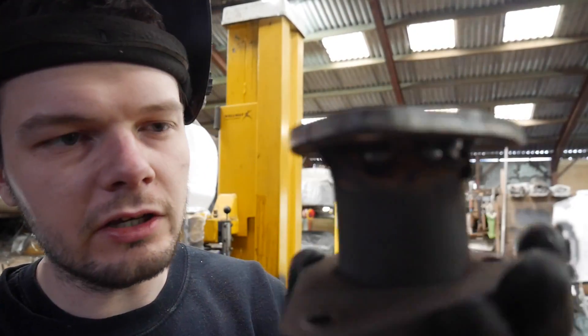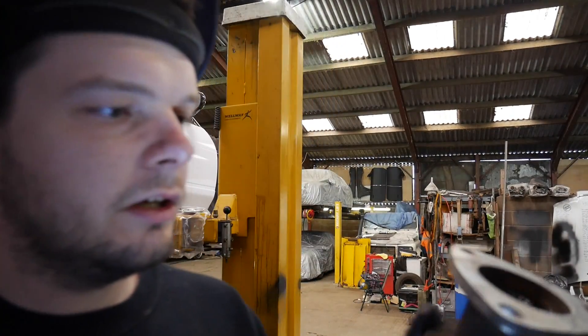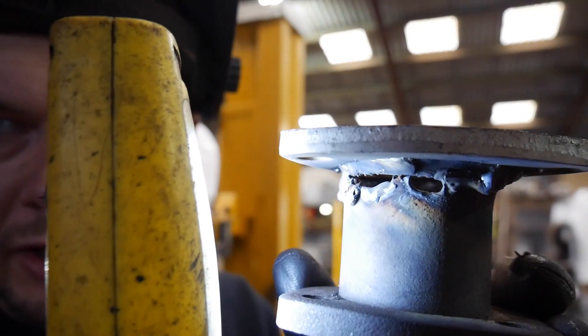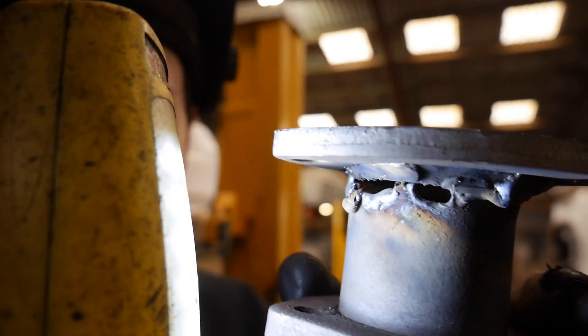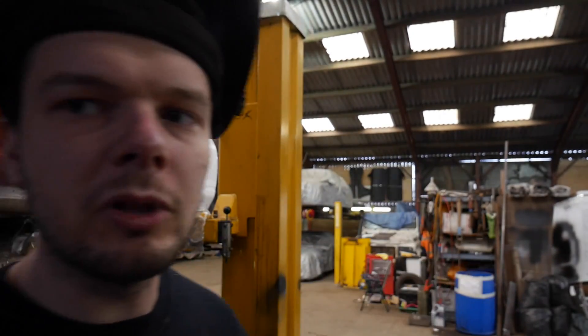How did the first welding experience go? I wanted to stick this flange together - and it doesn't look too bad. It's messy as hell but it's solid, it's together. Not so lucky on the other side - I don't know what happened but it weren't happy. I thought I could just stick that big hole back together, but it just got bigger. So we're about 75% welded up - that's alright, innit? One thing that's taken me by surprise is just how hot everything gets.